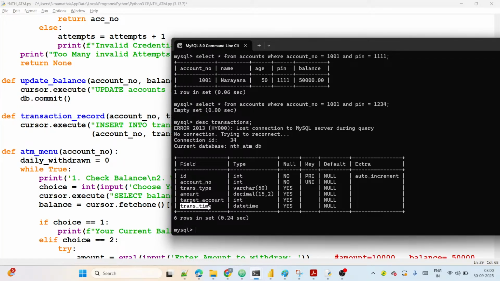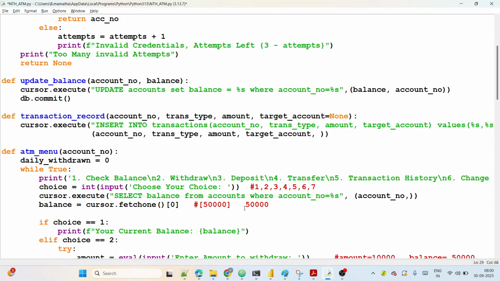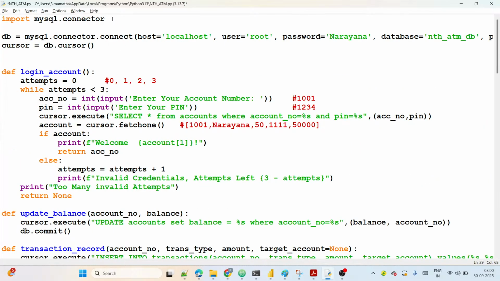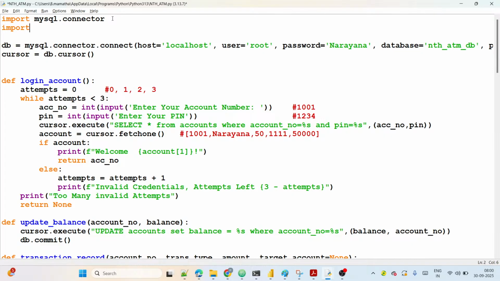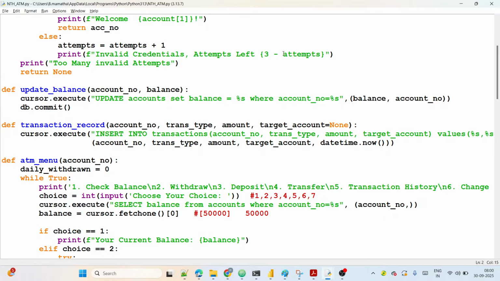The transaction time means now I'm going to use the datetime now function, guys, in Python. Datetime is the module name. I'm going to import it here. Import datetime. In the datetime module, one function is there, that is now. Now generates the instant time, guys. When the program executes, that time is automatically generated.